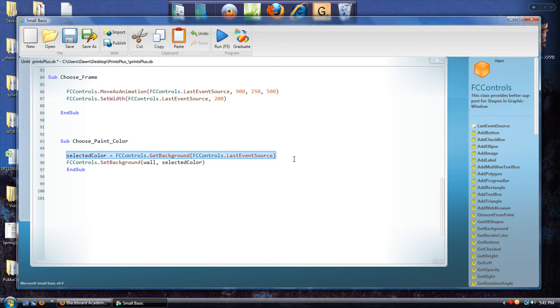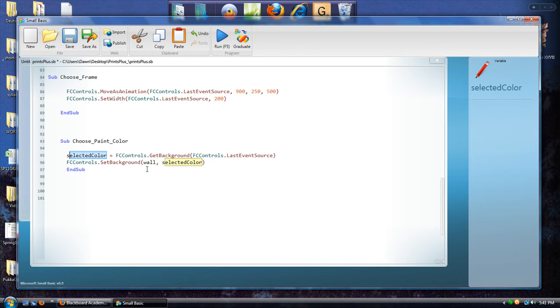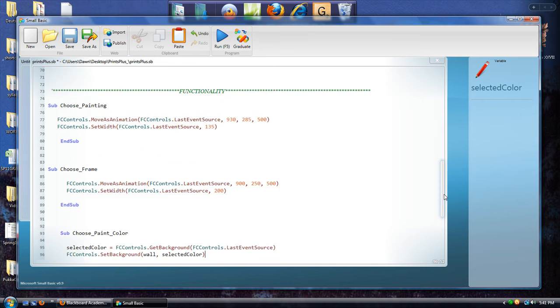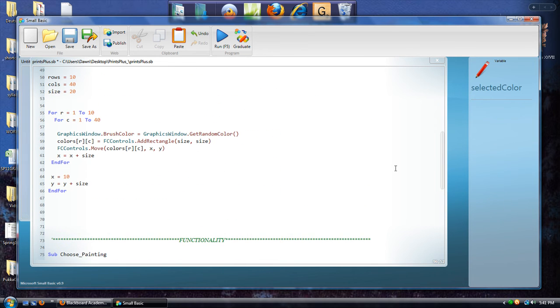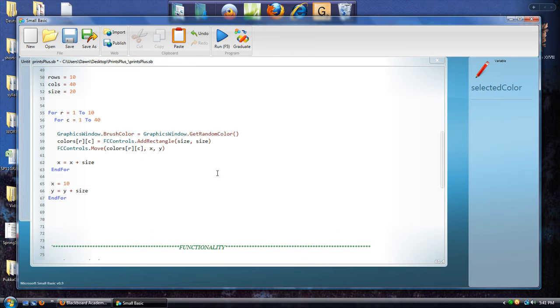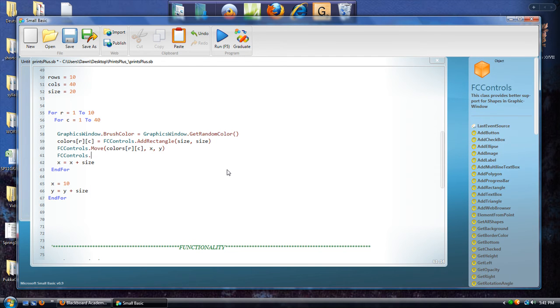So here, pinpointing the color of the little square that was just clicked, putting that color into the selected color variable, capturing it, and then turning around and setting the wall color, the big rectangle color, to the selected color. And we have to wire up those squares in the two-dimensional array. So we'll do that, and that'll be our last thing to do.